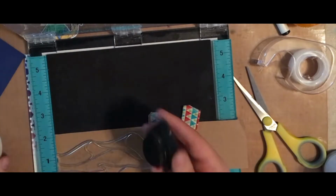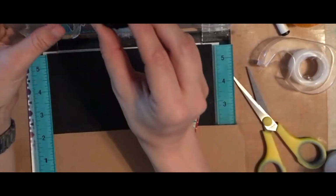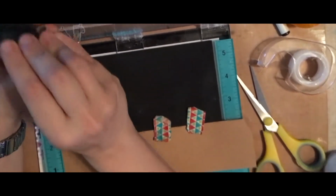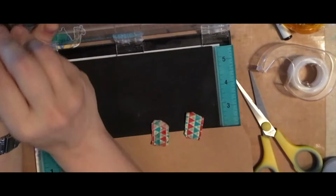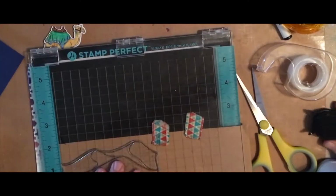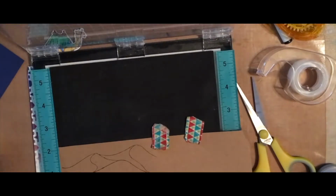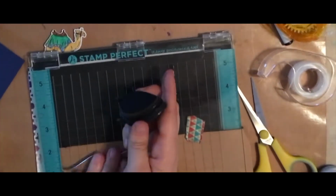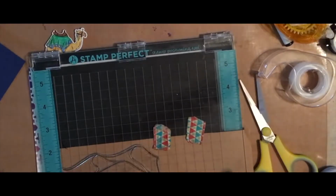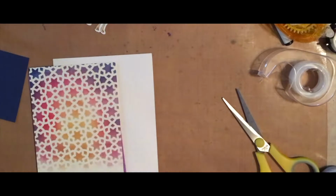For our next card, I am going to be, once again, stamping out the sand dunes, this time also on brown craft. And for this one, I used the Memento, I believe it's Rich Cocoa.